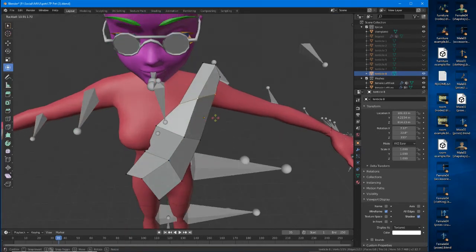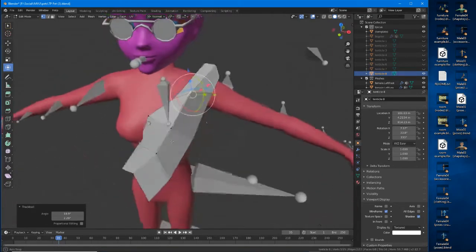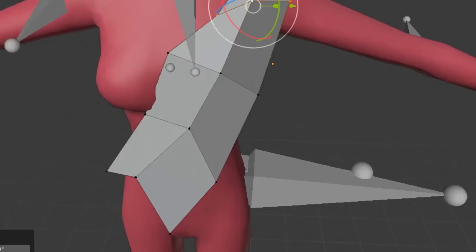And what you want to do as well is, when you are manipulating the edge loops, so a loop is a series of edges. So an edge loop is essentially just a continuous selection of edges.